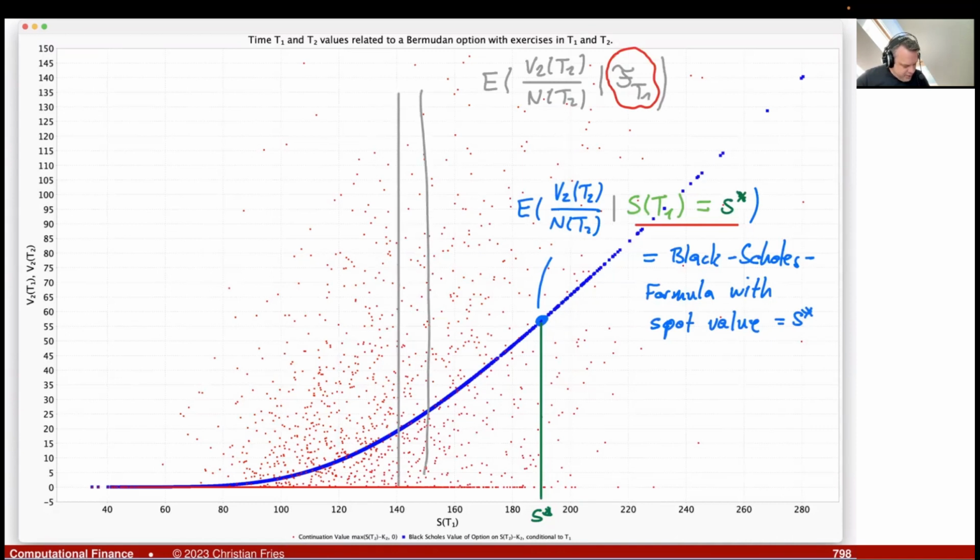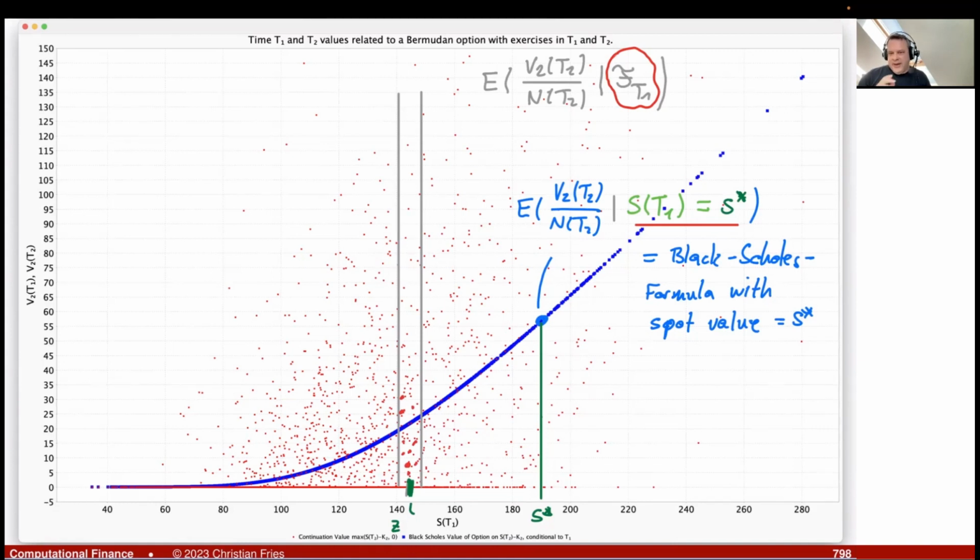So maybe I can estimate the conditional expectation by defining some kind of corridor, some kind of interval around the value on which I would like to condition. So maybe I would like to condition here on this value. So this is now my little z. And I just count the points that lie inside this guy here, and I just average these points.